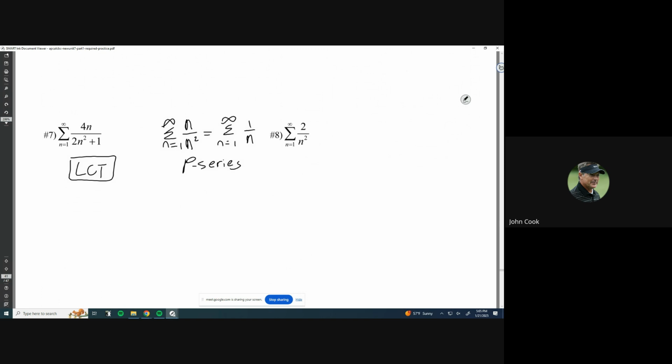Okay, yeah, that's what's going to work real nice there. You know what? Same thing here. This would be a p series, not a limit comparison test. Because if I move that 2 out to the front, check it out. It's just 1 over n squared. Because you can take multiples out. That's why I kind of just ignored that 4 there and that 2 right there. Because multiples don't really matter. You can just get rid of them from the beginning. So anyways, this is going to be a p series for sure. And that'll determine convergence or divergence.